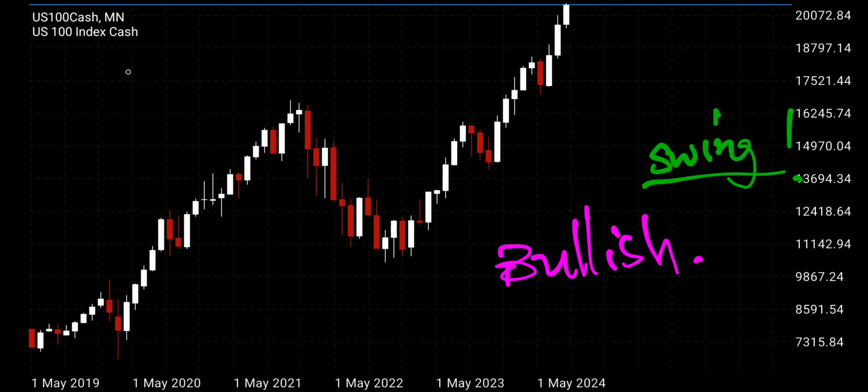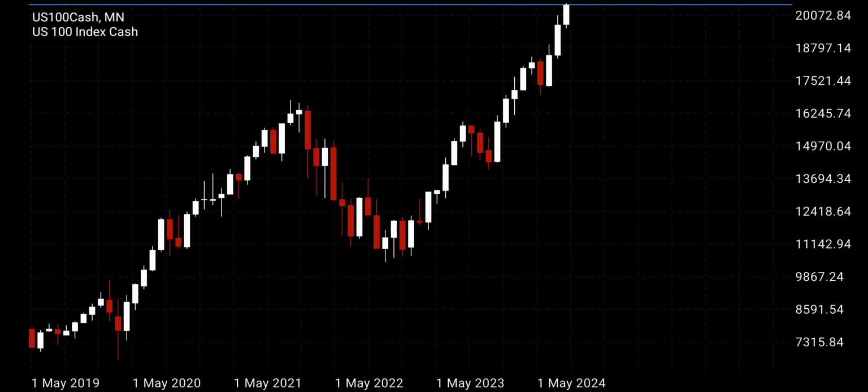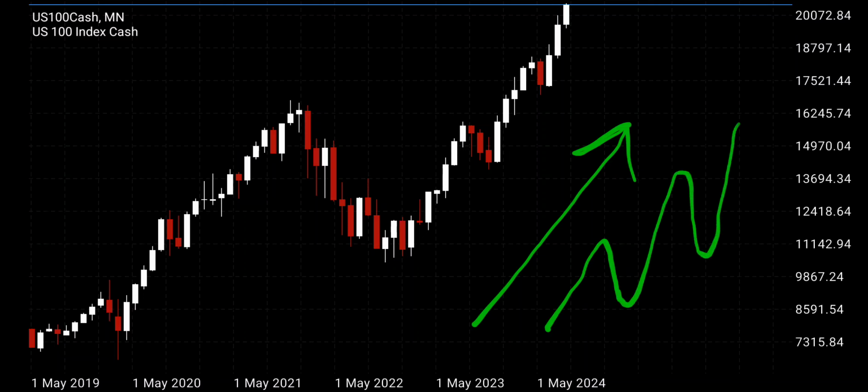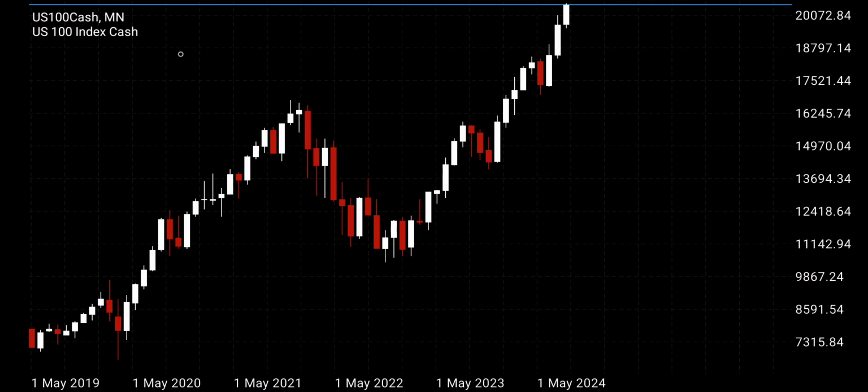So we need to find swings. When you're looking at your chart, you should be able to say, okay, I can see the price is going up, but we know very well that when the price is going up, it's not always going to move in a straight line like this. It's going to go up, come back, go up, come back, go up, come back, creating higher highs, which basically means that the new high that we are forming is higher than the previous one. The same with higher lows. That's how we see that the price is going up.